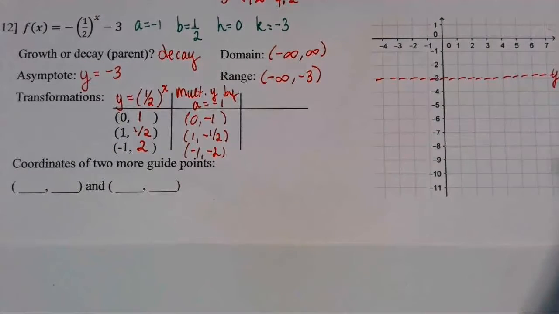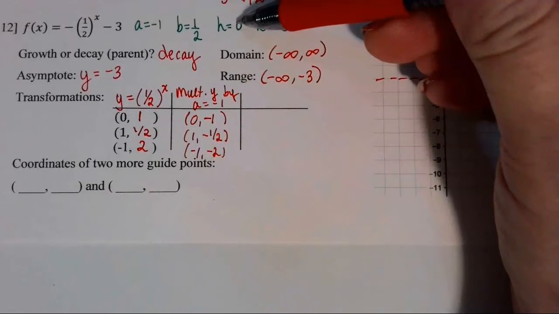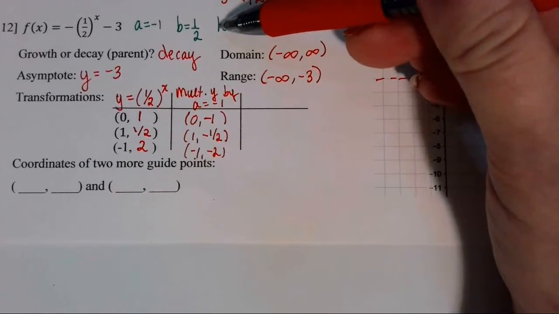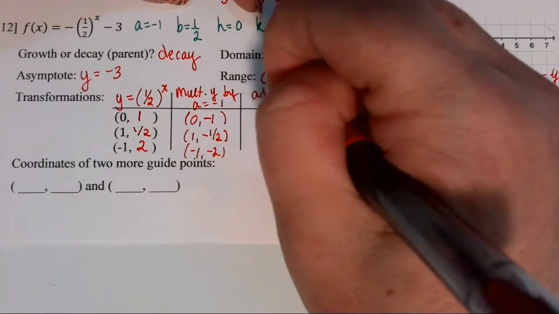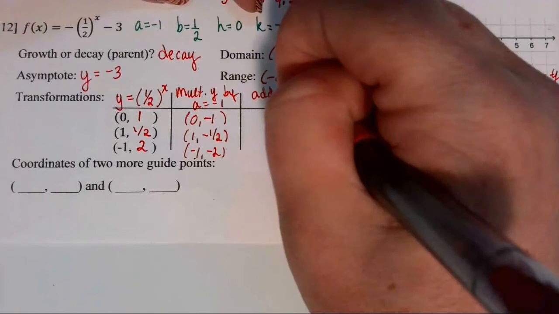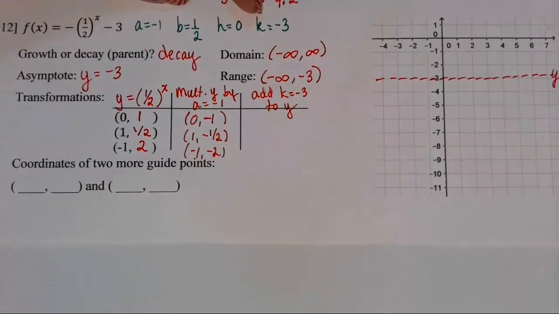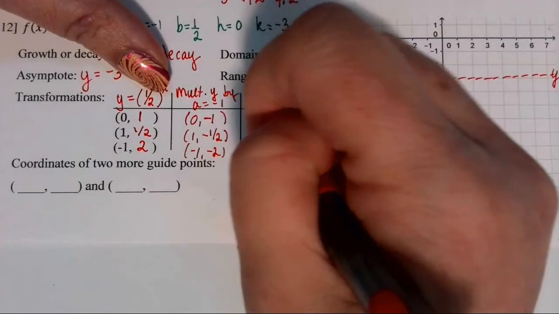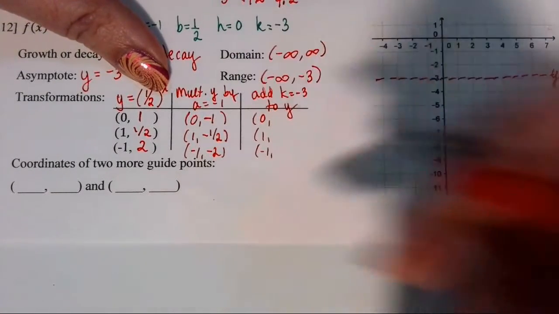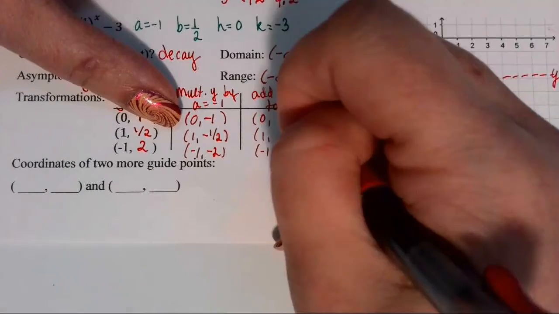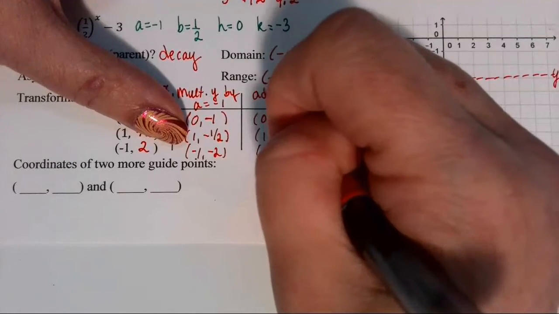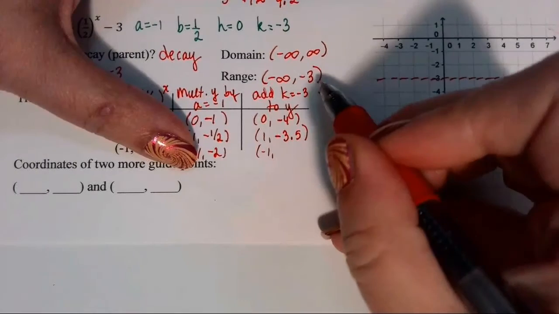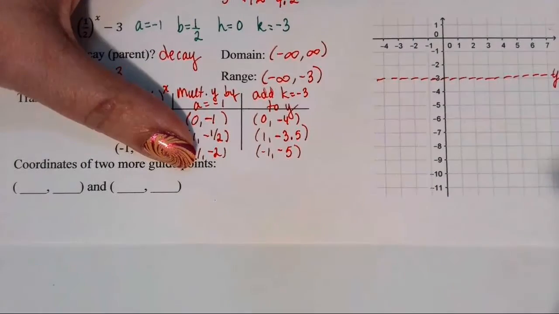and become negative. Okay, the h is 0, so there's no sense adding h to each of the x values because anything plus 0 just stays the same. So we're going to skip and go then to adding the k, which is -3, to each of the y values for that vertical translation. So the x's will all stay the same, and then -1 plus -3 is -4.